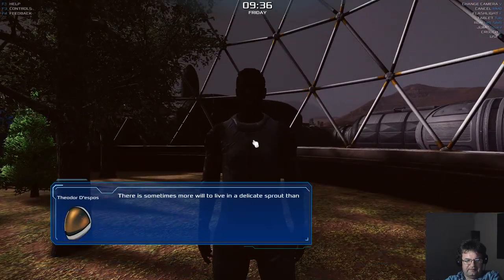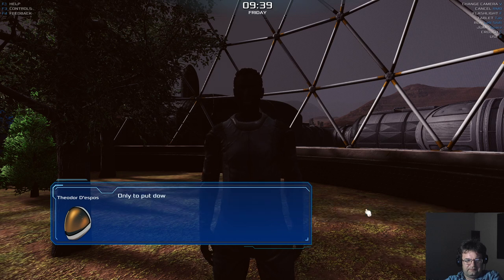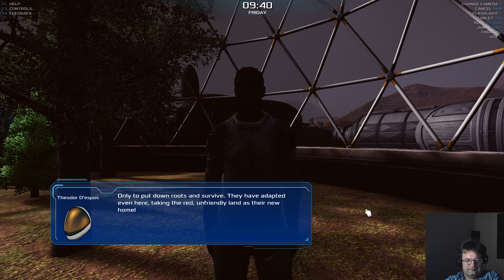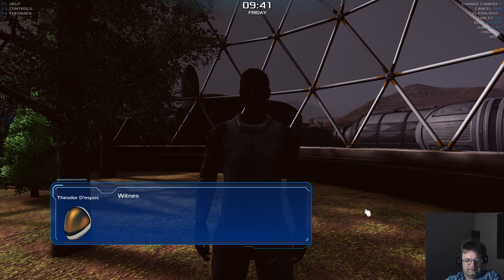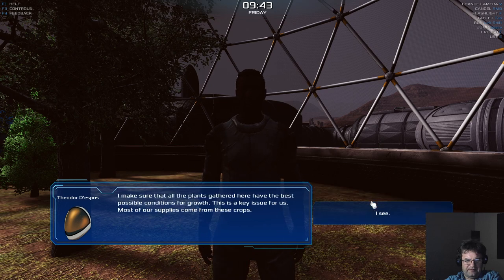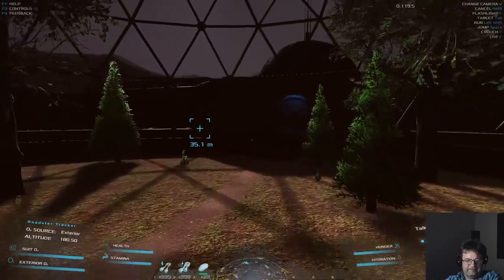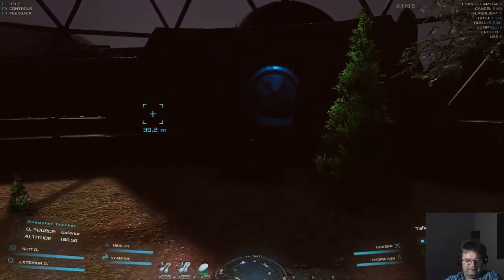There is sometimes more will to live in a delicate sprout than in a human being. Plants will always find a place for themselves, only to put down roots and survive. Ah, witness to a life. Yep, that's pretty true. To deal with. Sure that all the plants gathered here have the best possible conditions for growth. This is a key issue for us. Most of our supplies come from these crops.